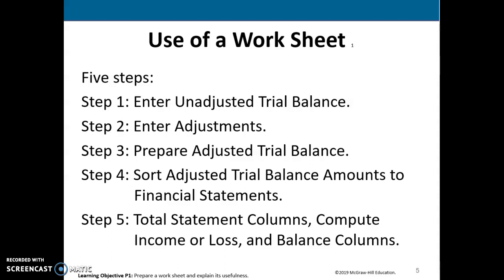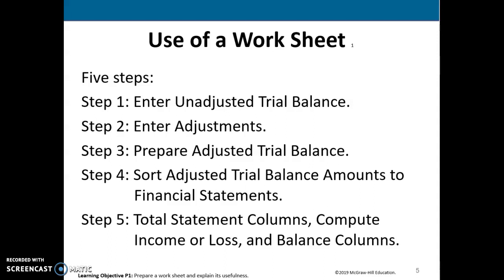After we get those done, we're going to add up and again make sure our debits and credits equal to make sure we've recorded all of the debits and credits that we should for our adjusting entries. Then, just like in Chapter 3, we are going to prepare the adjusted trial balance after that. The adjusted trial balance just takes the balances from the unadjusted, includes any adjustments that we are doing in that second column, and it prepares that adjusted balance for each of those accounts. We again get our total debits and our total credits, make sure they equal.